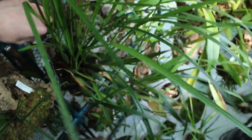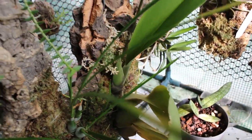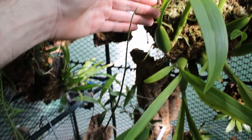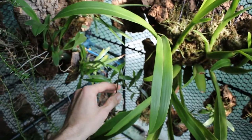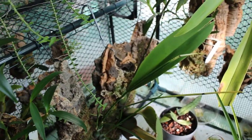I have to get this vexillaria out of our way, and I'll be back. So, down here, we've got our Miltonia phymatocyla. And this thing is still in spike, growing out of control, followed up from the bottom, up a little more. It is all the way up here now. So we're looking at almost 2 foot long and still going strong. So it's coming up over the Brassia here. It's going to end up coming up somewhere in here. And I am very excited, actually. I think it's going to be really neat to see. I cannot wait to see how many flowers it actually does end up putting on this spike.